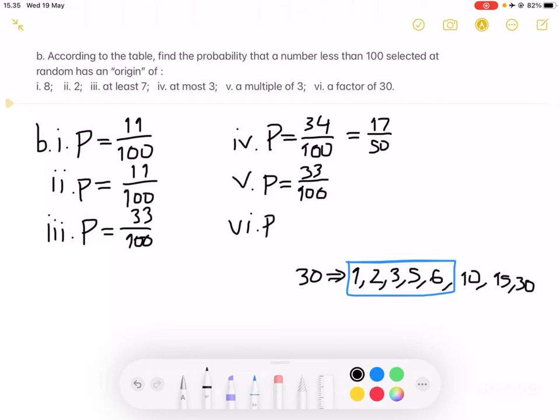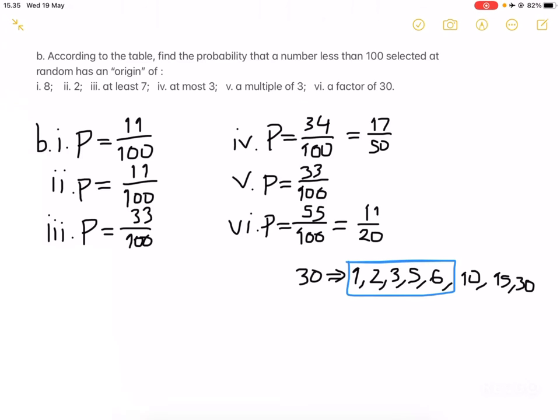And you can also check that there are a total of 55 of them that appear on our board, since there are 11 of each number right here. So there are 55 of all 5 of these. Again, we can simplify this into 11 over 20, which ends this video.